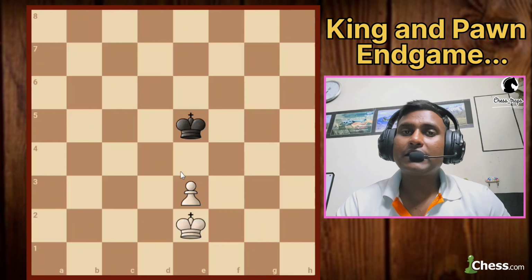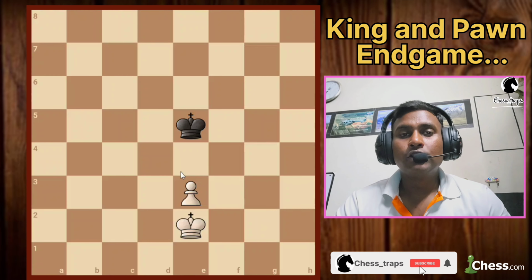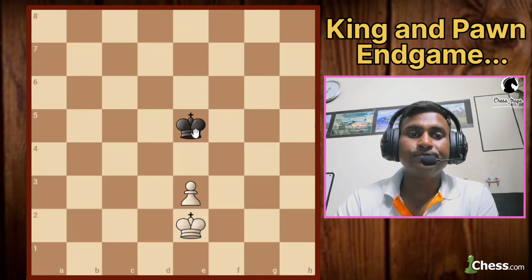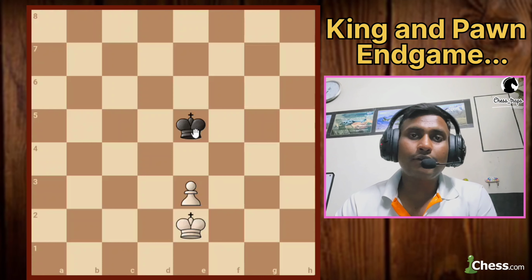And as I told you, most of the players do not know how to play correctly and draw the game. So if black doesn't know the correct strategy, then it will be a win for white. Otherwise, it's a draw. Let me show you, whether it's black's turn or white's turn, how it is a draw. So let's say here it's white's turn.